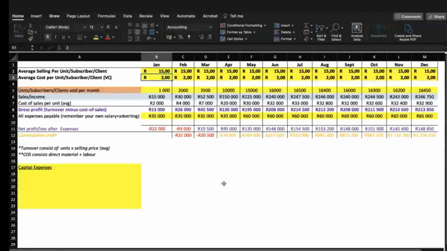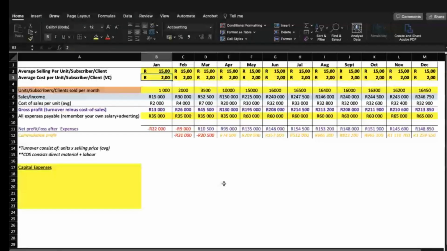So a good example would be a restaurant. You buy all of the foodstuffs, you buy all of the things to make up the recipes and all of that type of stuff. So that is the food that you make. And then there's also the wages of all of the serving staff and the kitchen staff and so forth. So those are all the related costs to serving the meal.